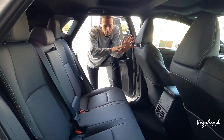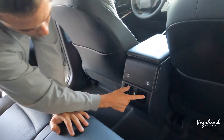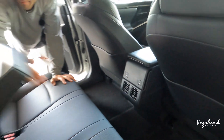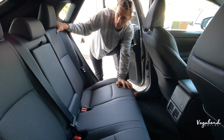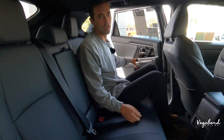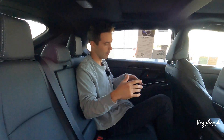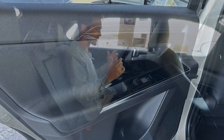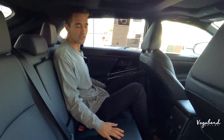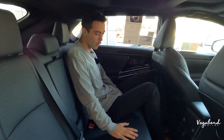Second row seating has the same look as the front. In front of the bench, there are two pockets on the back of the front seats and USB-C plug-ins. You have an armrest with cup holders and a bit of pocket room. The seats fold down easily and lift back up. Being about six-two, there's literally a whole lot of leg room and headroom back here. There's a snap handle, lighting system, and a true white light — not the soft yellow that manufacturers are straying away from now. These seats are very soft, which I noticed right away.